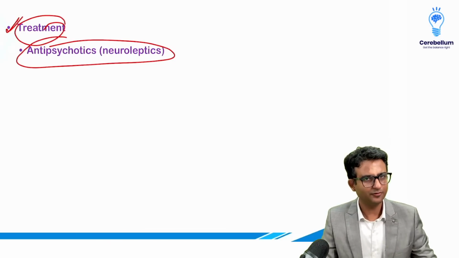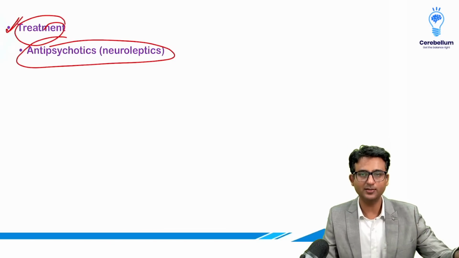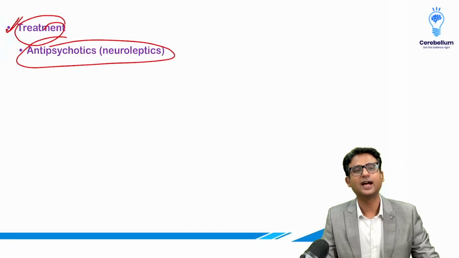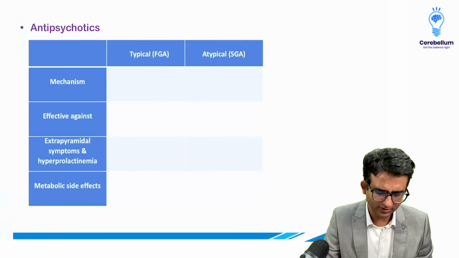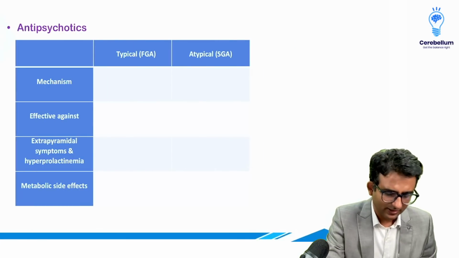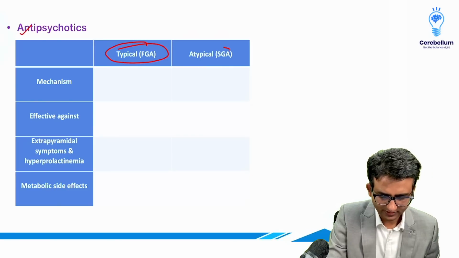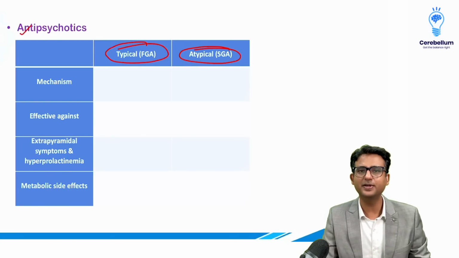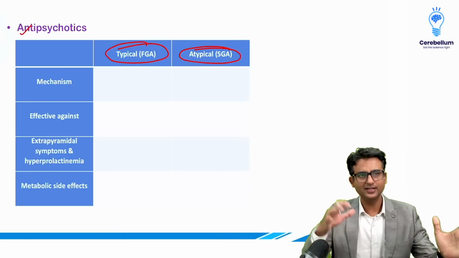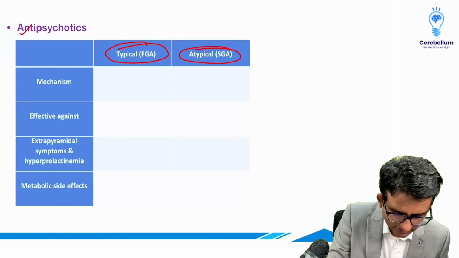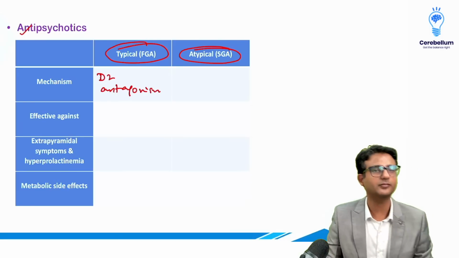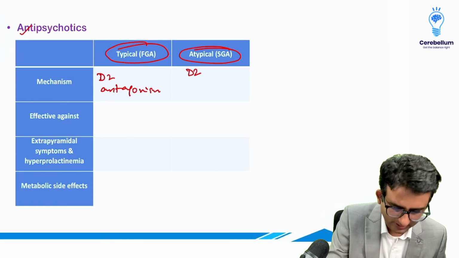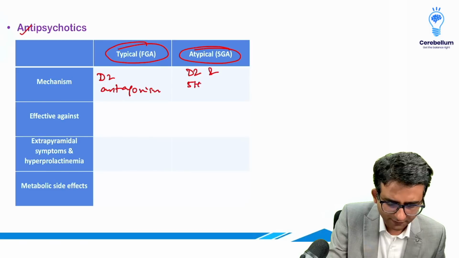The questions usually come from 2 areas. First of all, they will ask about the side effects of antipsychotics, and secondly, they will ask a question from a particular drug, clozapine. So let's first talk about the side effects. And before that, antipsychotics are of 2 types: typical antipsychotics and atypical antipsychotics. First generation and second generation. First generation usually works by D2 antagonism. They block D2 receptors. Atypicals block D2 receptors and are 5-HT2A antagonists.